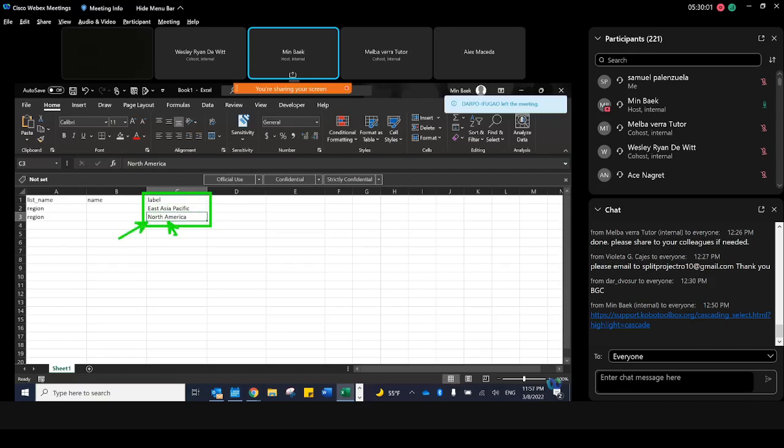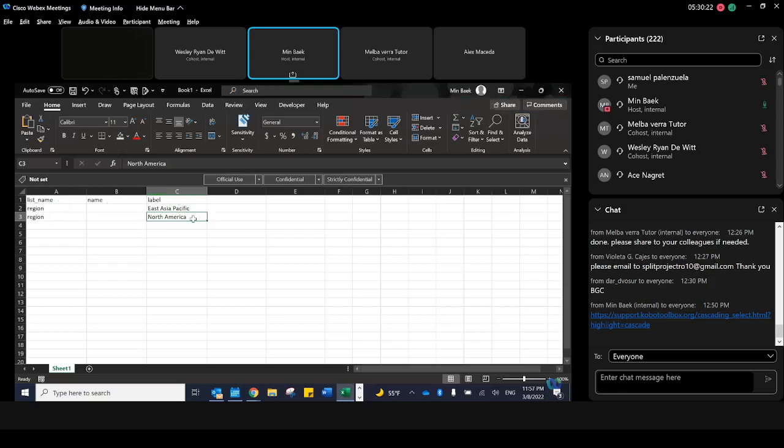Notice that the regions, continents, whatever you may divide them with, are capitalized, as opposed to the column headers, which are written all in lowercase. This is for a reason.